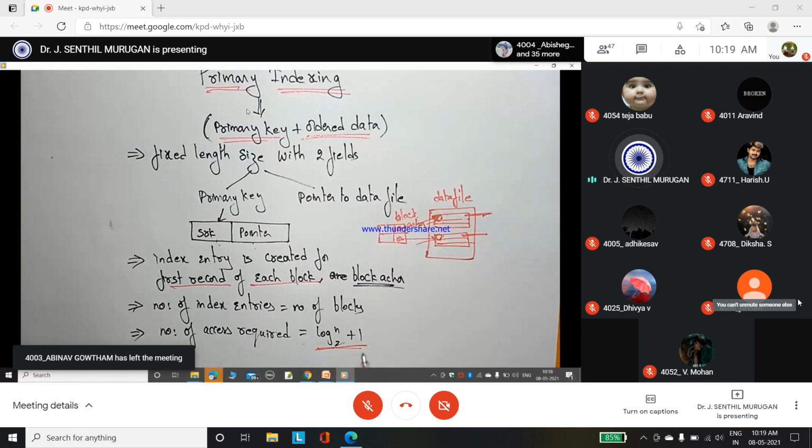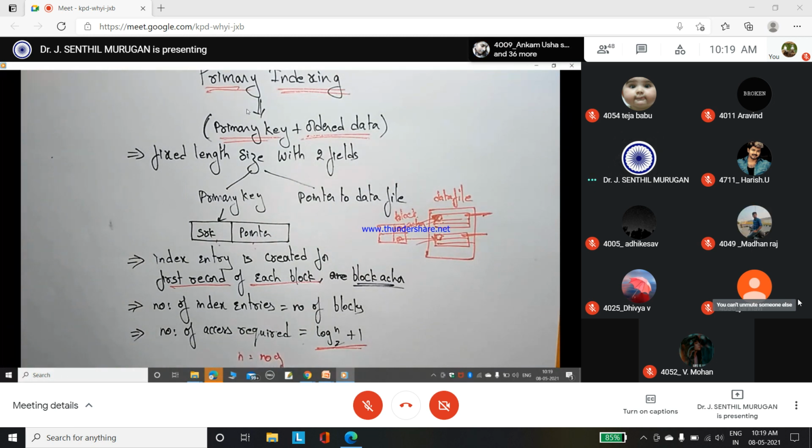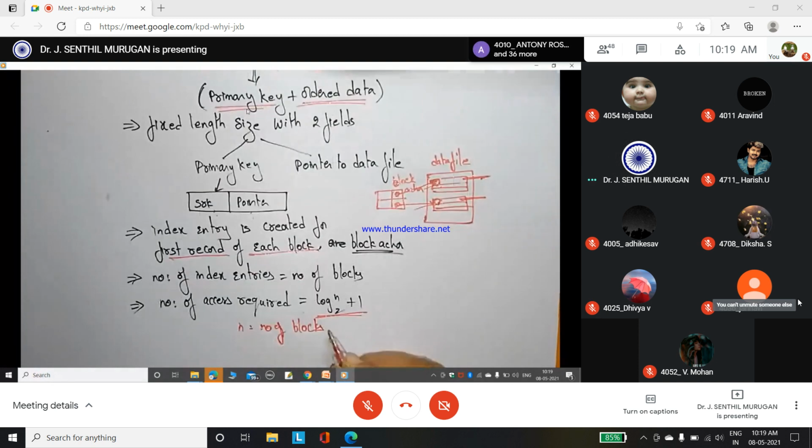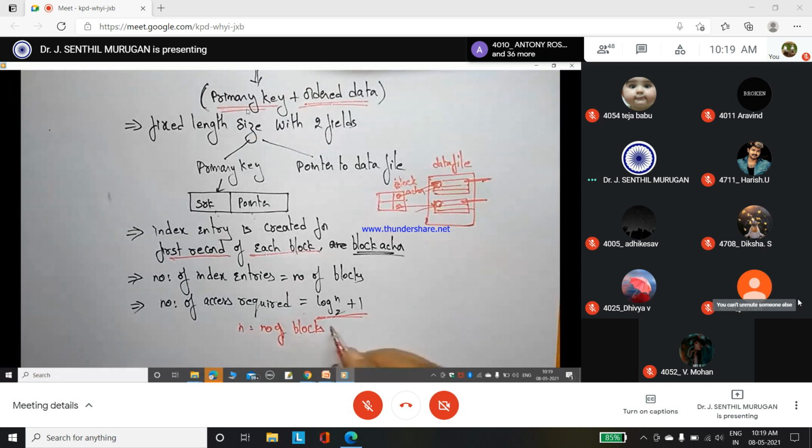The formula is log n to the base 2 plus 1, where n is the number of blocks acquired by the index file.